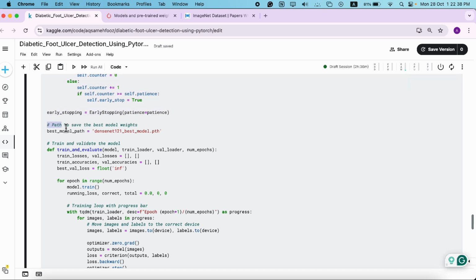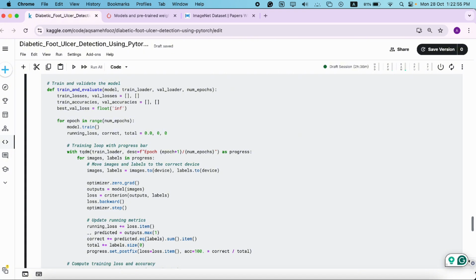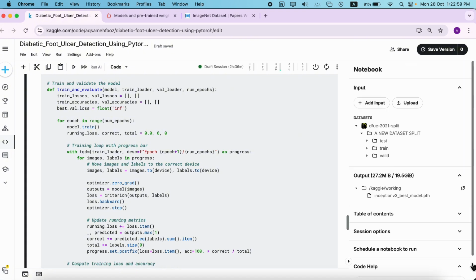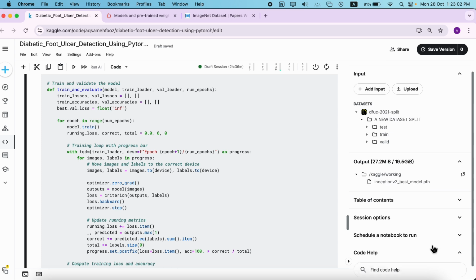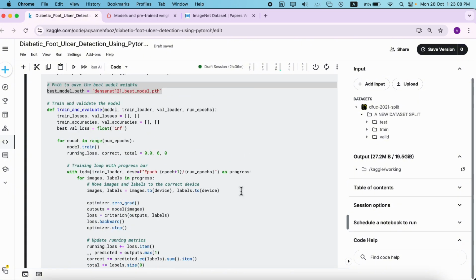Next, I have also defined saving the best model weights. This would allow me to use these weights in the future to make predictions on test data sets that I might have. I can simply download the model's weights. It would be stored over here. If I click on this small arrow button, okay, let me just quit it, and then hit the arrow button, I can see that there is this output folder, and in this directory the model that I want to save will be stored.